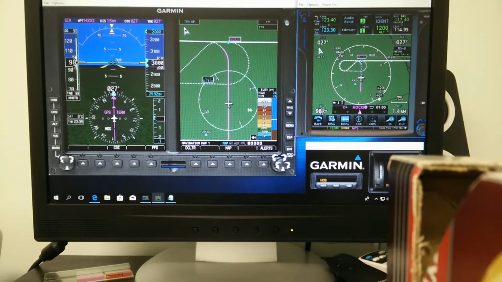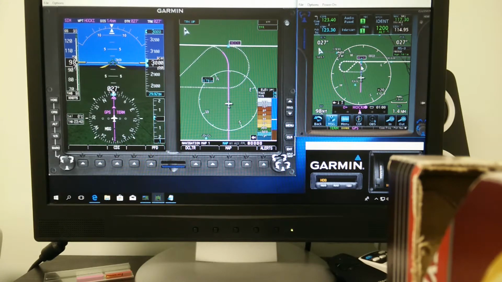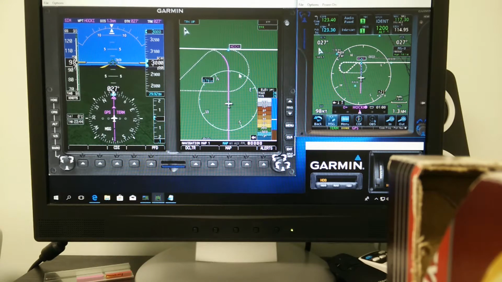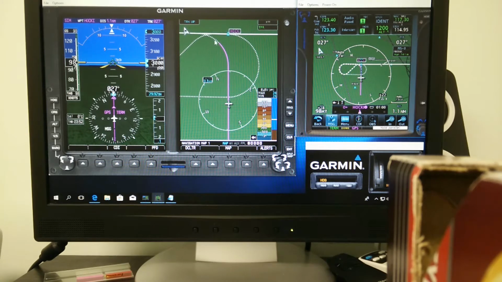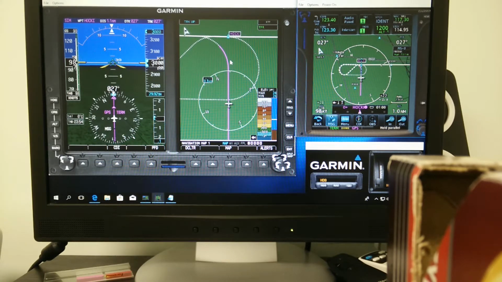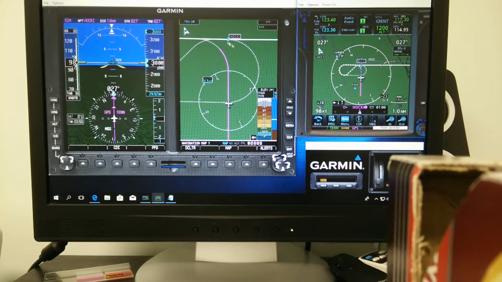And this will be a parallel entry, so we can expect the entry can either be parallel or it can be direct, either one. And they're giving us parallel. So we'll turn to the outbound, fly the outbound on the inbound leg, which is 298.